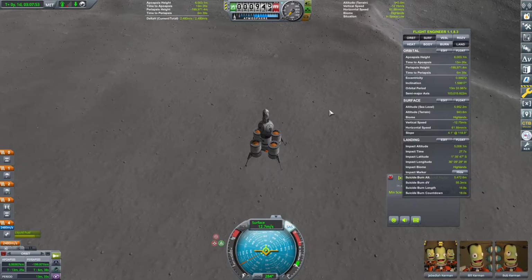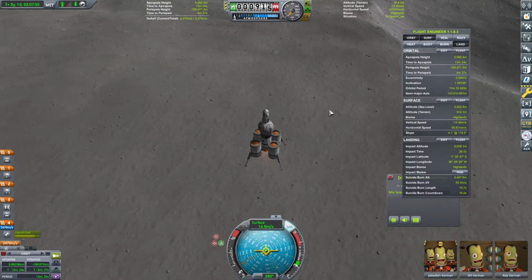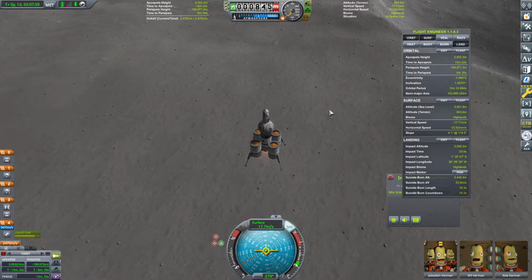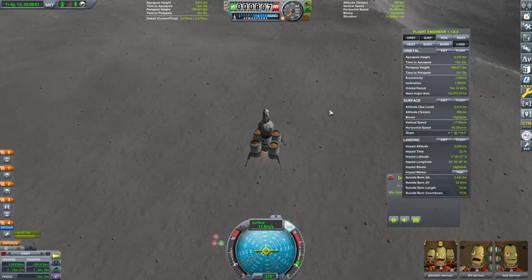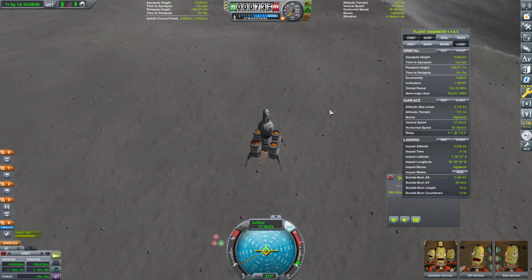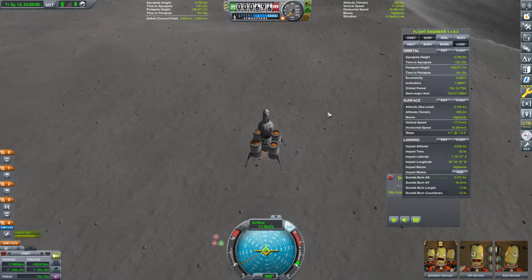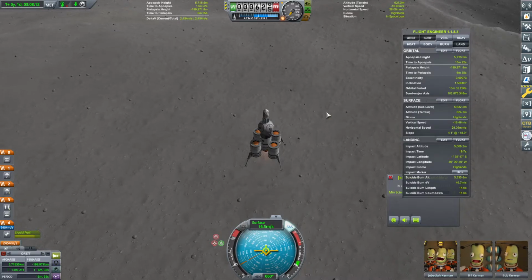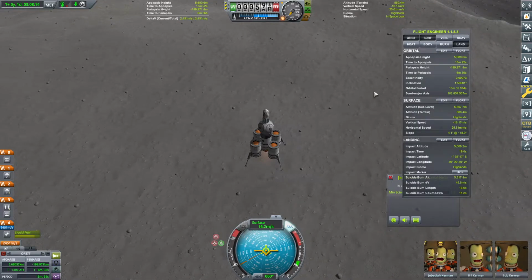There we go. And I'm just going to gently burn here. And let's just start slowly reducing this amount. There we go. Rather, our speed. Just a very gentle burn. This is not the most efficient way to do it, but it is a safe way to do it, and we have so much DV that it's completely fine.